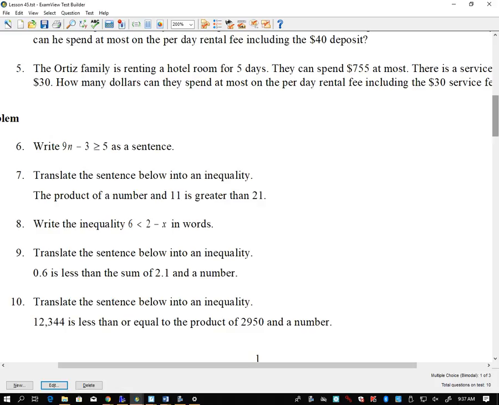Let's see. Do we want to try to work out a question that's in our homework? Yeah, okay. Pick one out. I know you guys are probably going to pick out I, so I'm going to make you guys do I on your own. I want you to pick out something else. You guys want to try some of these where you'd have to write a sentence? No? You think you got the sentences down? So far, your sentences that you've had to do are pretty easy, though.